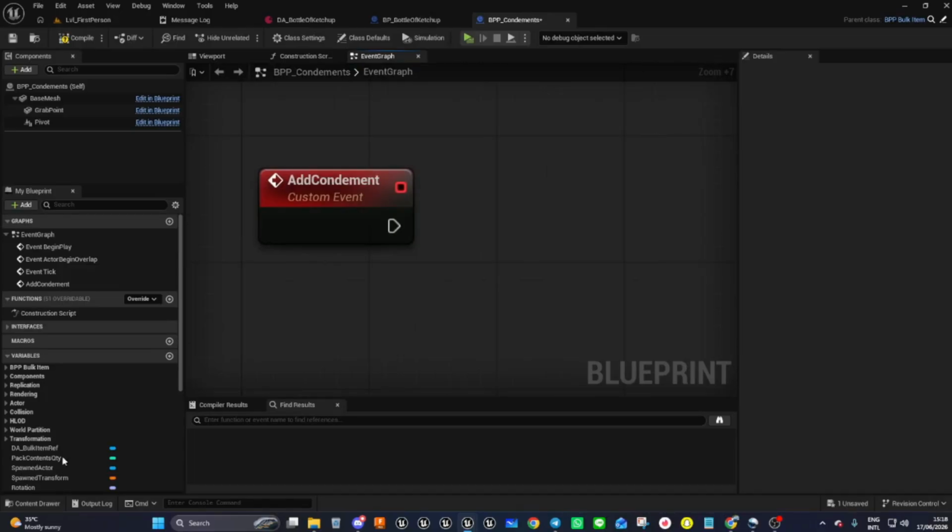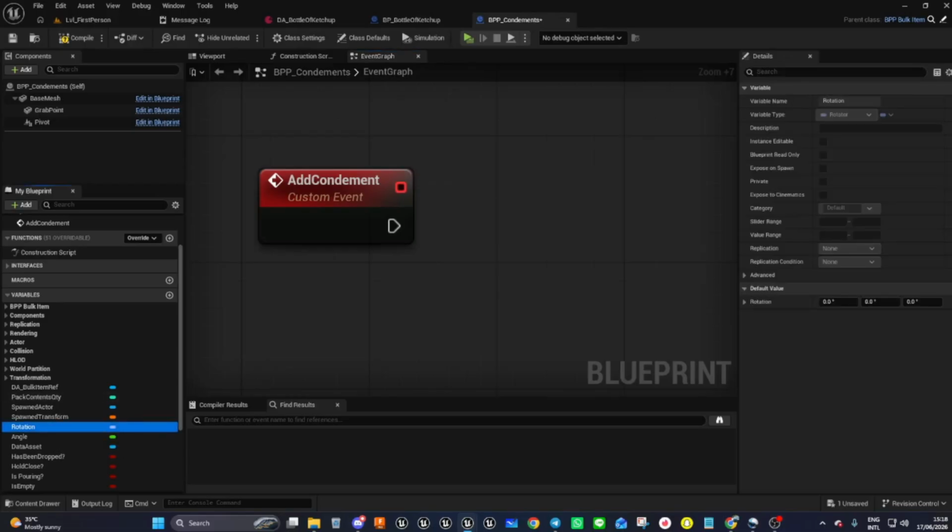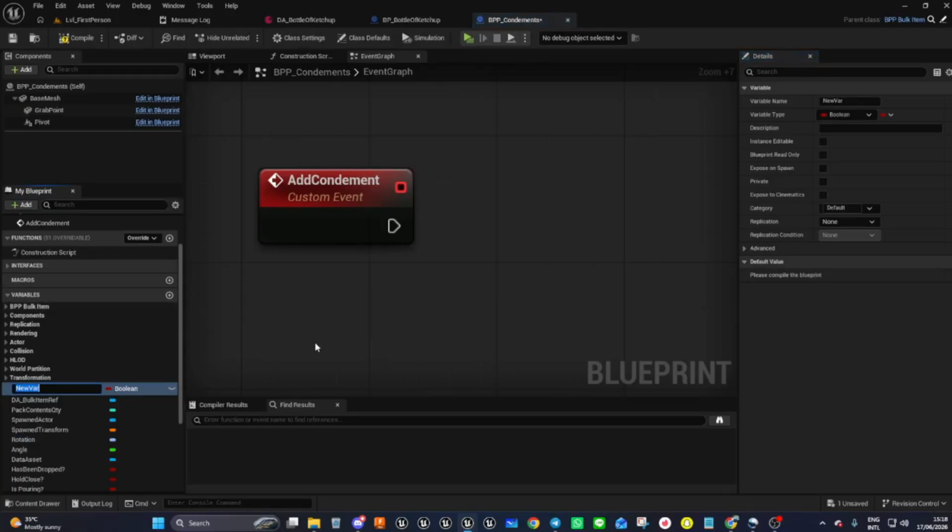And we need to have, so we're going to make a new, because I don't think you can use that. We're going to make a new variable. We're going to call this start rotation.